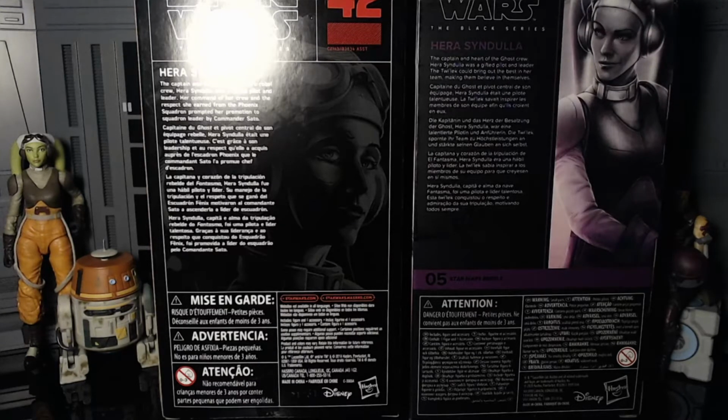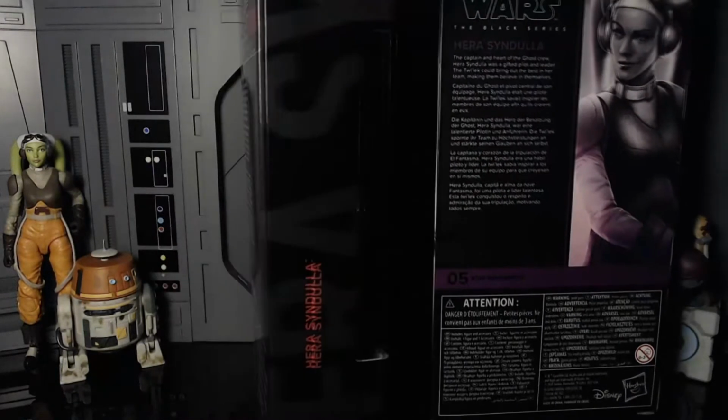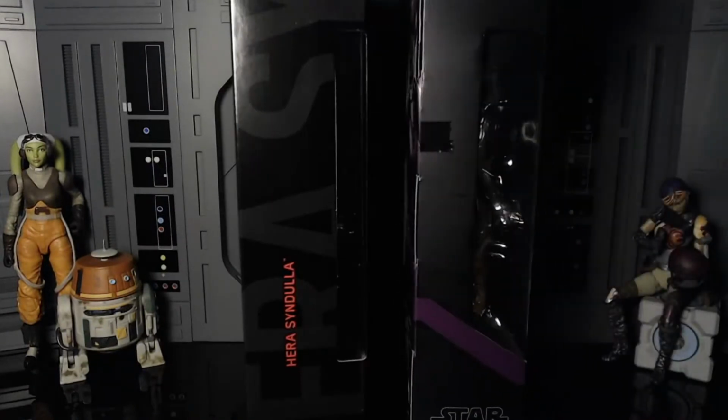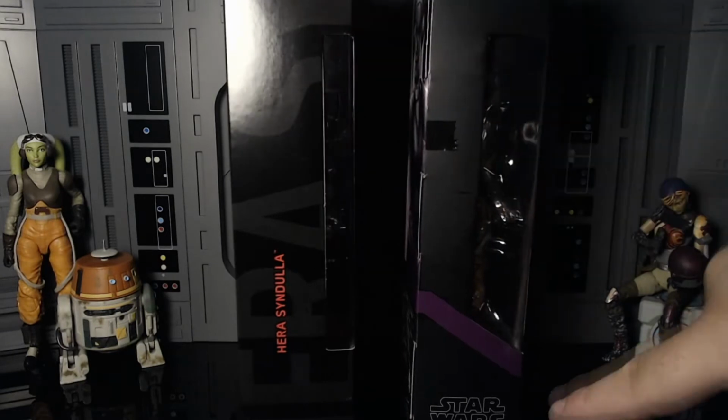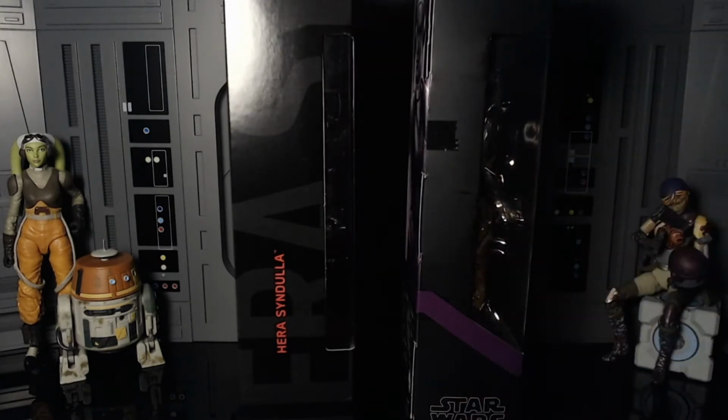Yeah, so that's strange. So the Sabine's box, the old and the new one, were pretty much exactly the same, but this box is different. So now I'm gonna have to actually pay attention the next time I get Kanan. And then moving on to the side of the box. The new one, you just got Star Wars Black Series. On this one, it just says Hera.